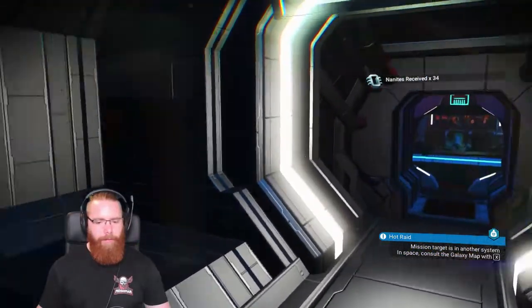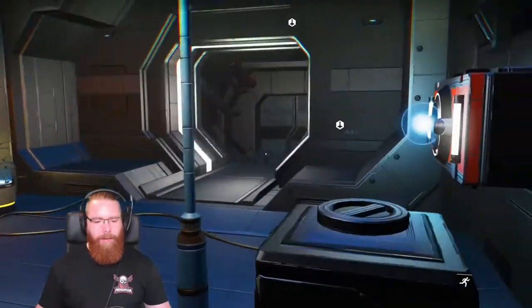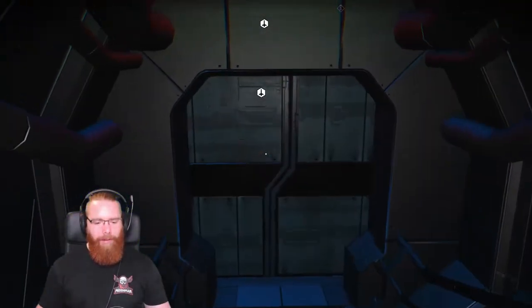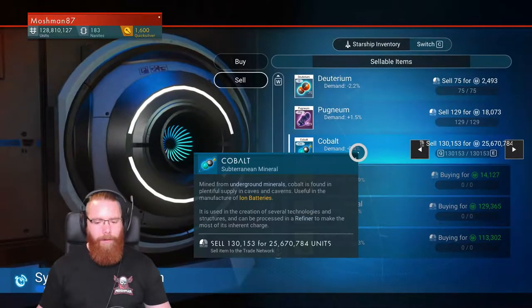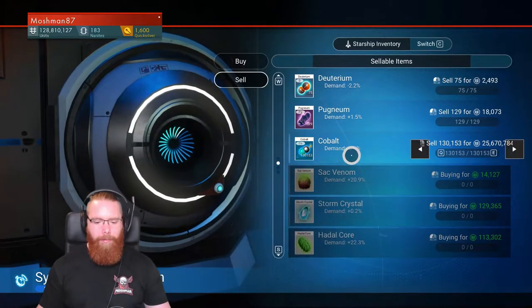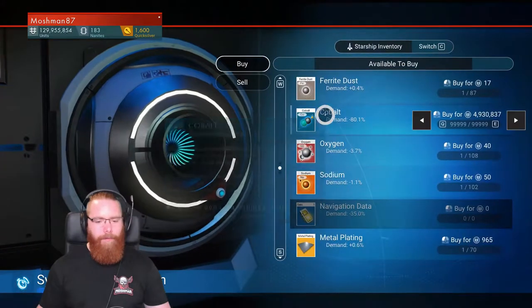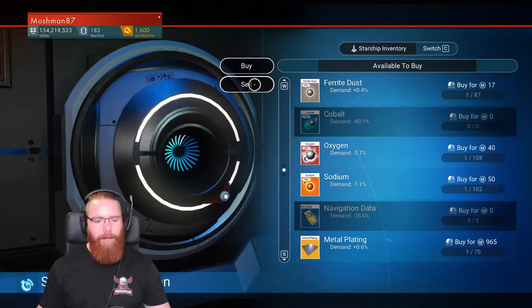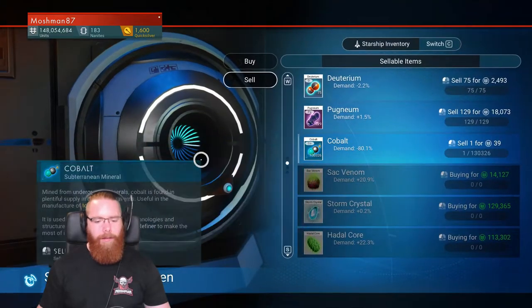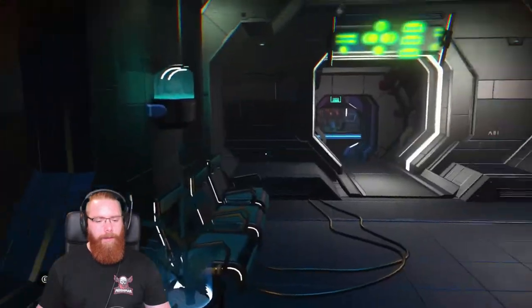Love the nanites, eh? Oh, god damn it, I ain't got the right ship to sell anything right on. Oh, there we go. Yeah, there we go. 25.6 million. See ya. And then buy all this back. Perfect. Right.